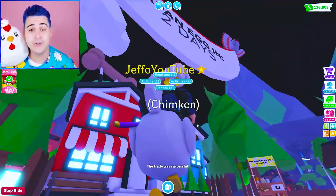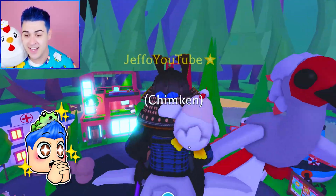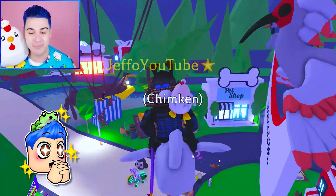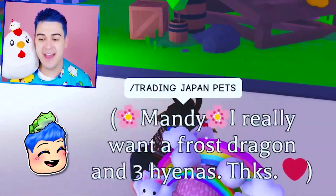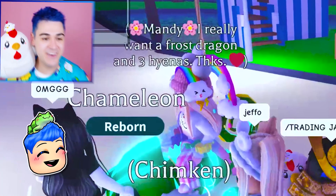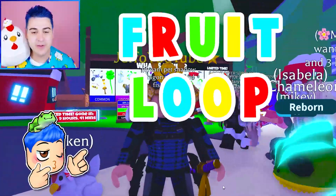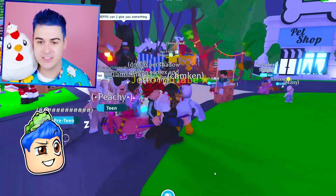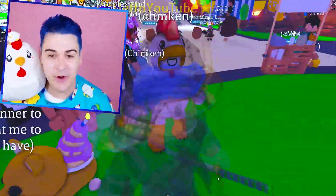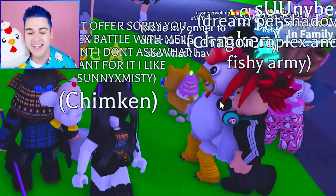This crane I think is very pretty. I think this guy is going to be such a good addition. Some people are saying Jeppo, OMG. Are you in the Froot Loops Samurai Army for the Japan egg update? That is the real question. I just stopped moving and there's a Chimkin. What are you doing? We'll trade Chimkin.